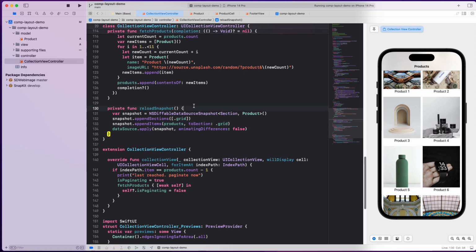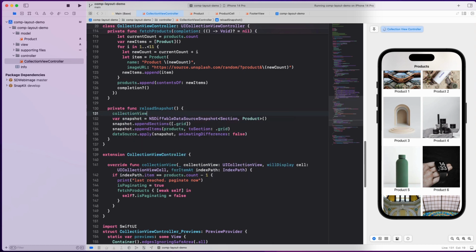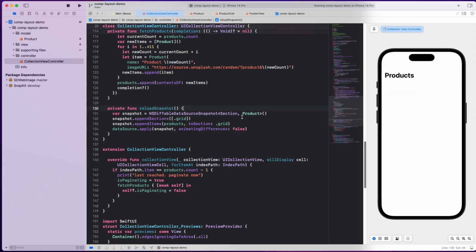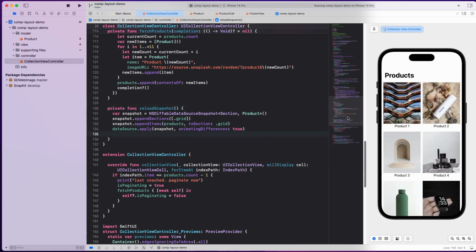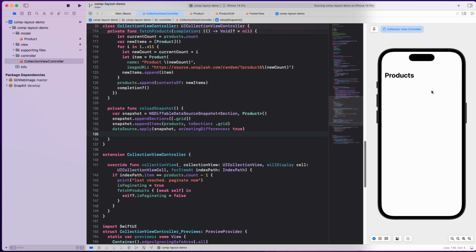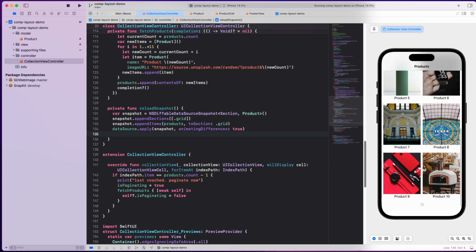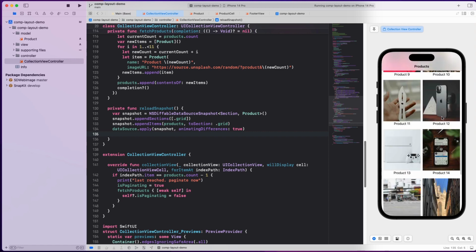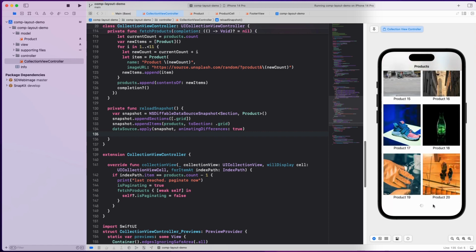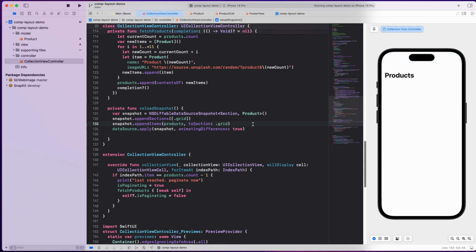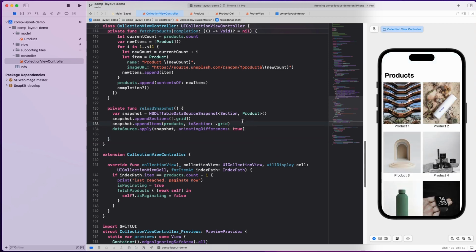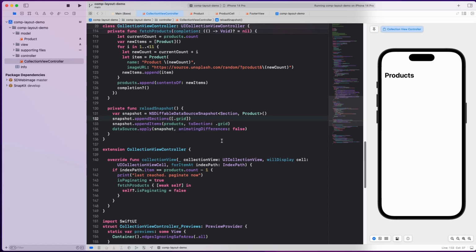So basically this is very similar to collectionView.reloadData. All right, it's a more fancy way of doing things over here, and you can also animate the differences as well. I think if I set this to true, I'm not sure how it's going to turn out. Maybe let me just have a quick look. Okay, 2 seconds later it's going to show, so let me scroll to the bottom. Okay, I don't see a major difference. Okay, I think you can also set the animation style as well, so I'm gonna leave that to you to check it out if you're interested. Okay, so false.